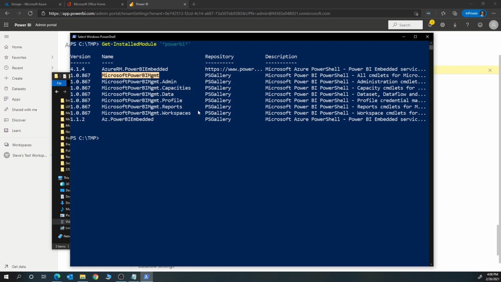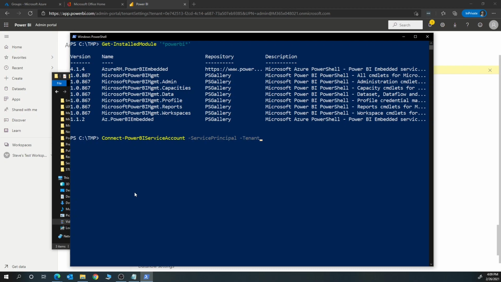The next thing we're going to do here is with the module, we want to sign in. We don't want to sign in as a user. We want to sign in as a service account. So if you were to see this cmdlet, Login-PowerBI, that's what you would use if you were just logging in as a regular user and using the identity of your own Office 365 account against the Power BI APIs. But we want to do this slightly differently. We want to connect as a service account. So let's go ahead and actually do Connect-PowerBIServiceAccount. And the other thing we're going to specify is that we want this to be a service principal.